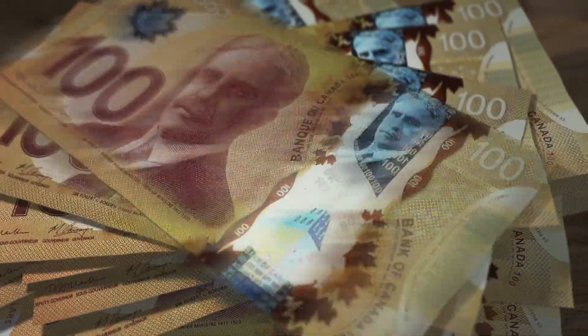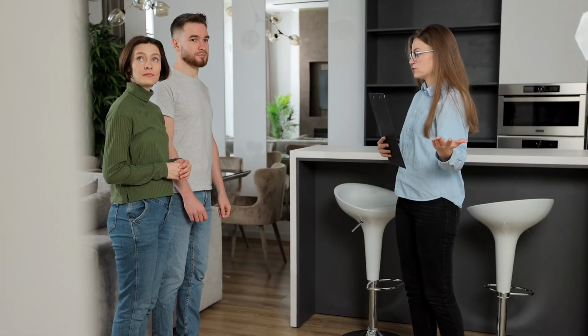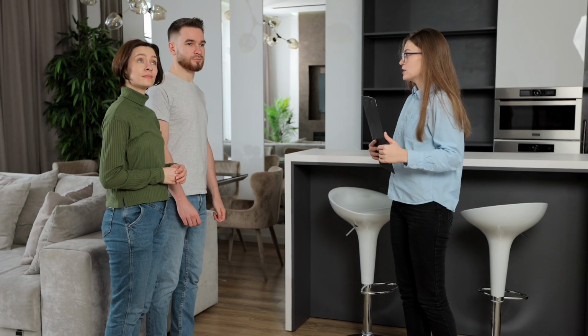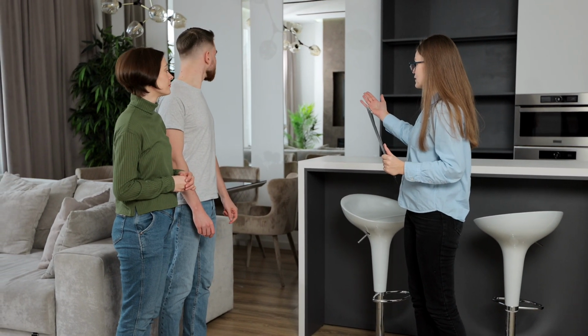And real estate agents are not, I repeat, not all created equal, so you have to make sure you choose wisely. Now, when it comes to the market value of your home, true market value is determined by what the market, who the buyers are out there, are willing to spend on your home. And ultimately, that is market value because it's the buyers who are telling you how much they are willing to spend on your property. Therefore, as much as there are hard numbers associated with value, there also is a certain amount of value to be had in the emotional side of the home, as long as that can be conveyed properly in the marketing and showing of the home if you're on the listing side.